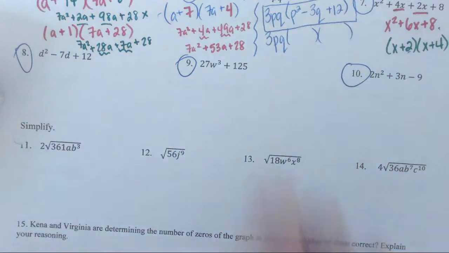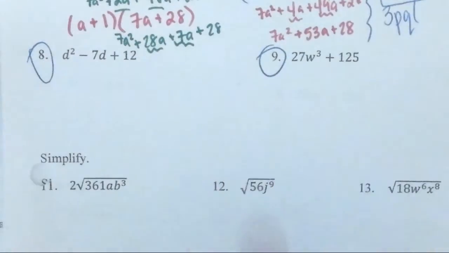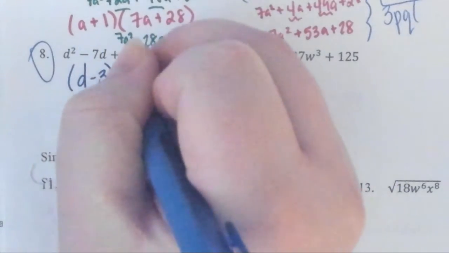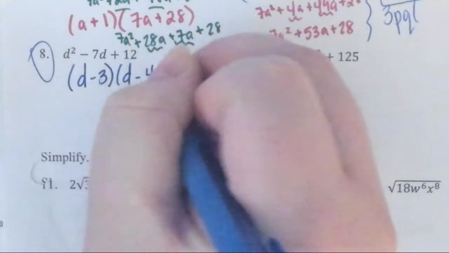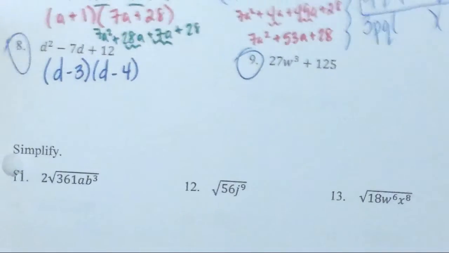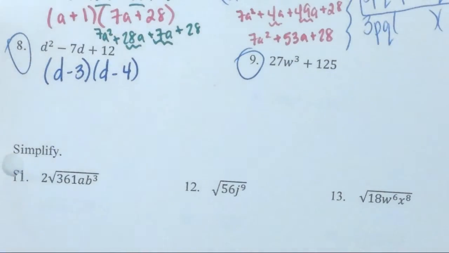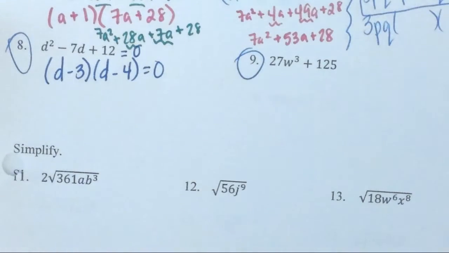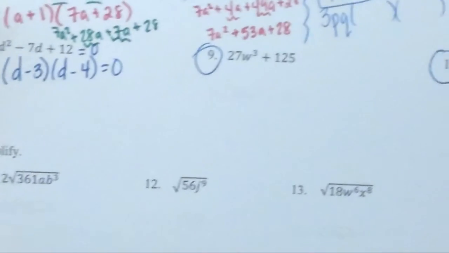things that add negative 7 and multiply to positive 12. 3 get a point. Negative 3, negative 4 does add to negative 7. Negative 3 times negative 4 is positive 12. That's a great job. If this was set equal to 0, what would our two zeros be then? I heard it first from Kelsey, so I'm going to give it to her.